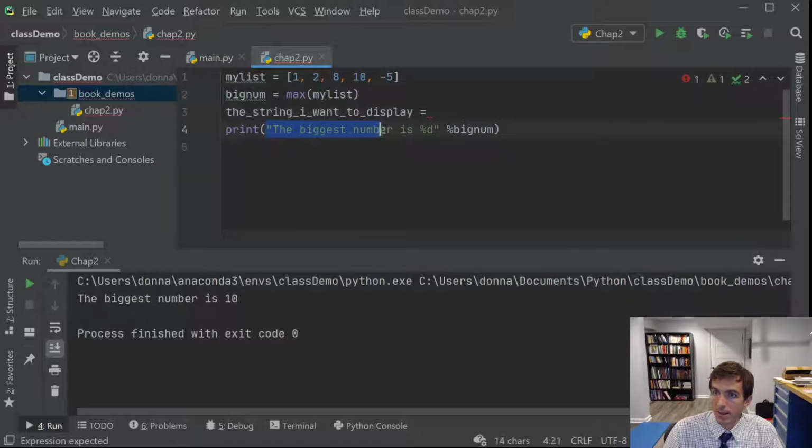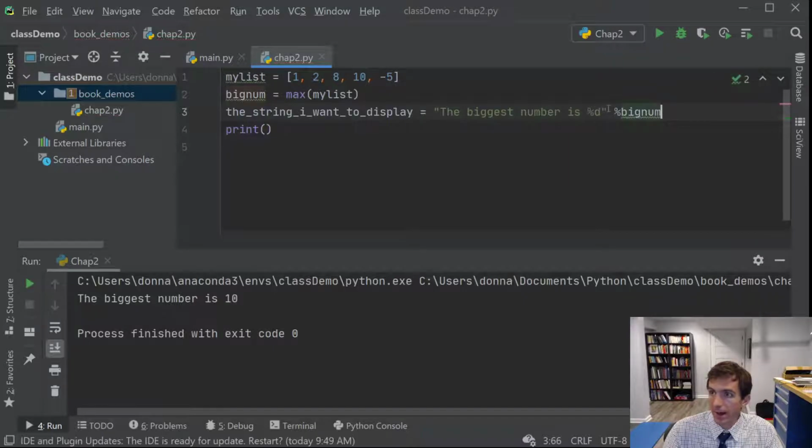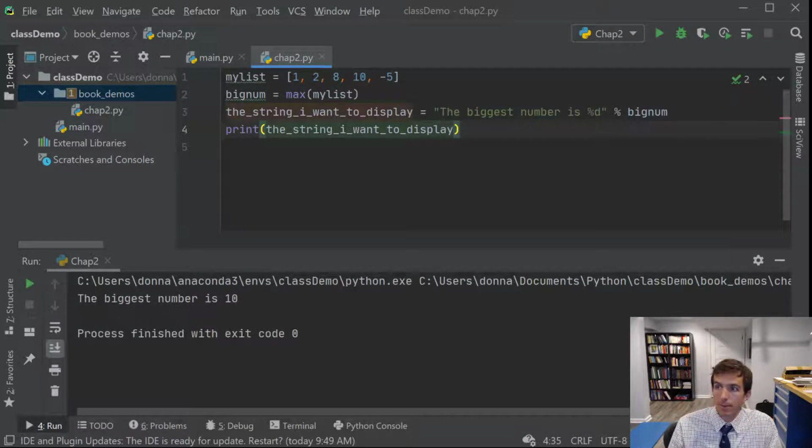Okay, and so in C and in MATLAB, we have printf, which combines the formatting with the printing. In Python, we only have print. It doesn't have the capability to format anything. The way we format is with this % tool here. All right, and I think the book does a decent job of talking about formatted strings, so I won't belabor the point. But it is a difference from the languages you might be used to.